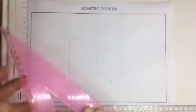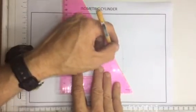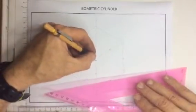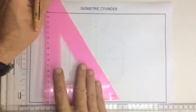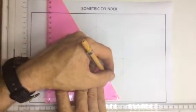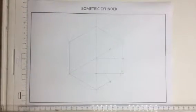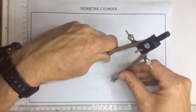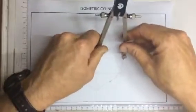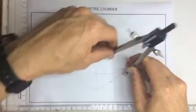Once I've got those centers, I take my ruler and draw lines going from the obtuse angle over here up to that center. I draw a line going from this obtuse angle again going to that center. All of these lines are construction lines — I shouldn't really be able to see them from an arm's length away. I then take my pair of compasses and extend them to the distance between the obtuse angle and that center, and draw a nice dark arc going around over here. Turn your pair of compasses around, place the point in over there — should be exactly the same radius — and draw a nice dark arc going in over there.